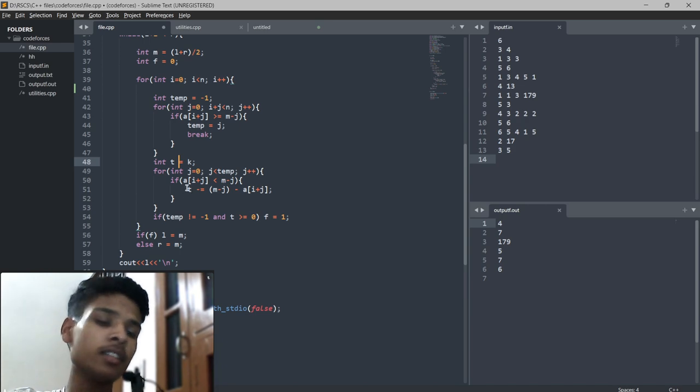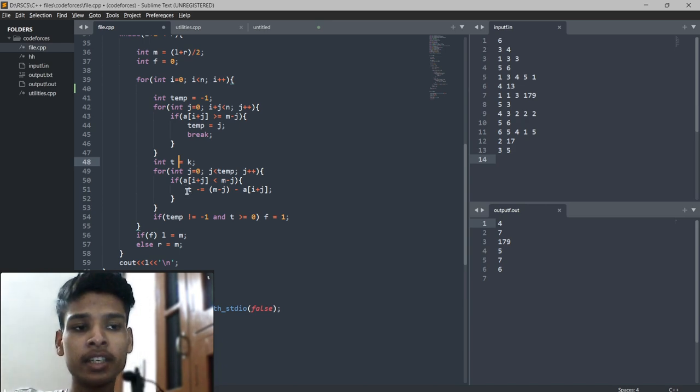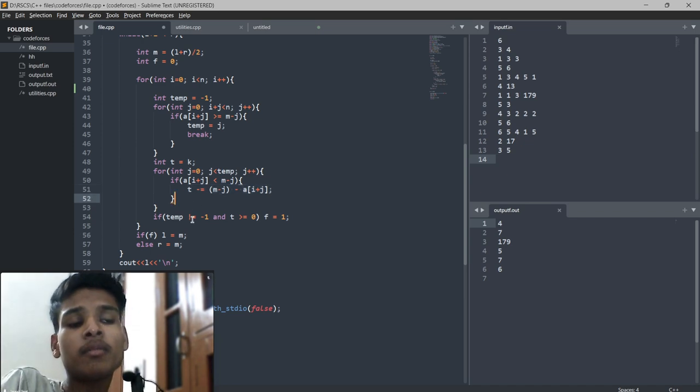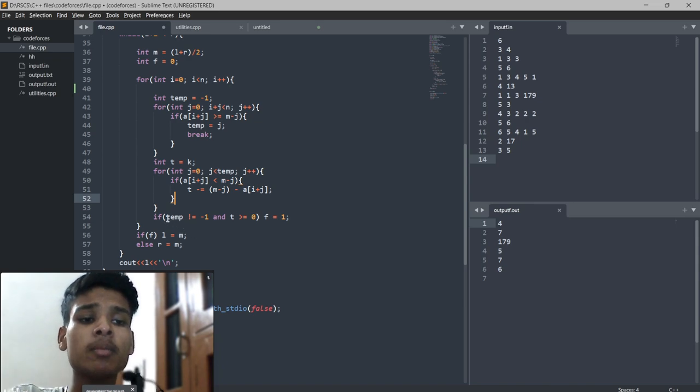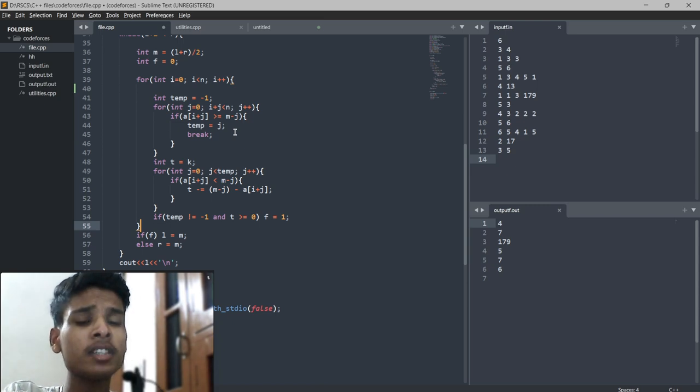So I decrease my t by this element's state. By decreasing it, I can check whether I can make my current element in the given number of steps. If I am satisfying those conditions, I check whether my temp is not equal to -1, which means there is a sequence from which I can make my current element the maximum element.